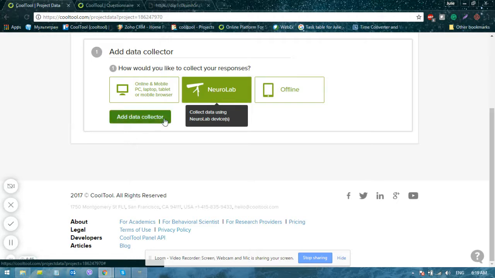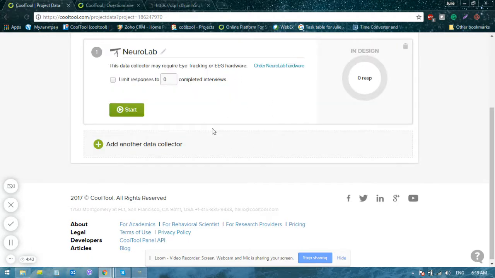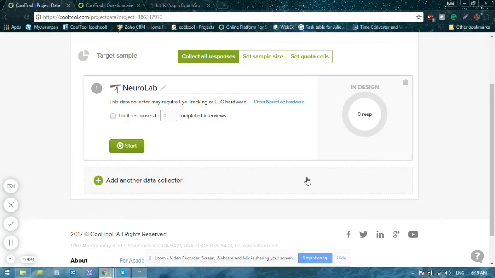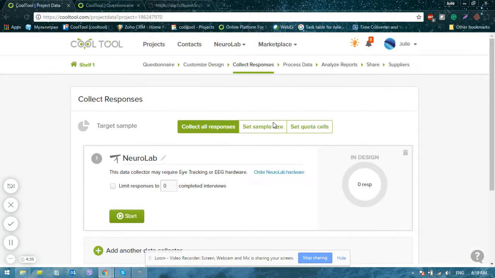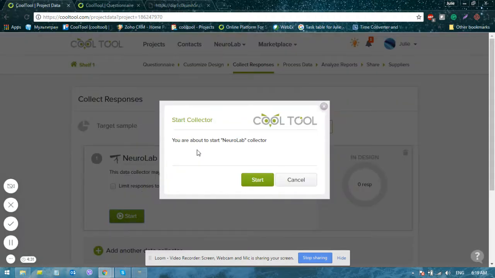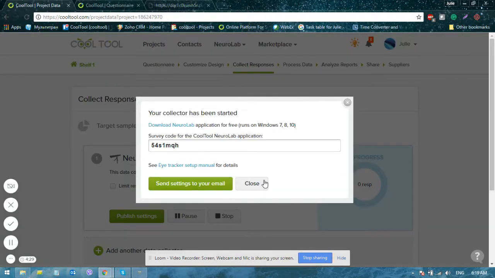To use neural marketing technologies, you need to create neural app collector. You can limit responses, or you can set sample size or set quota cells. And after that, you need to start your collector. So what you've got here, you need a NeuralLab application to collect responses. It works with Windows 7, 8, and 10.